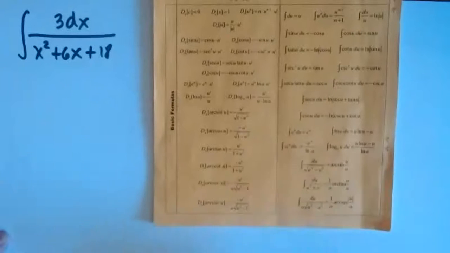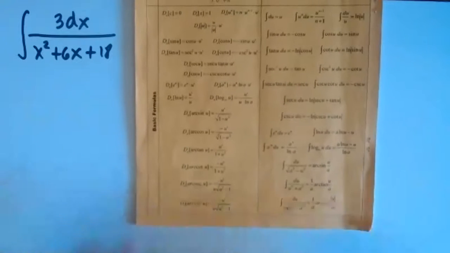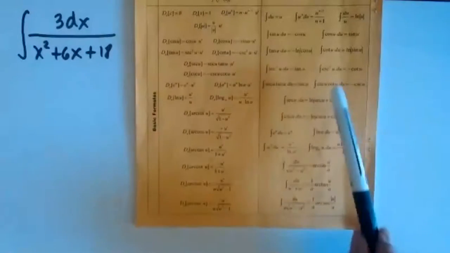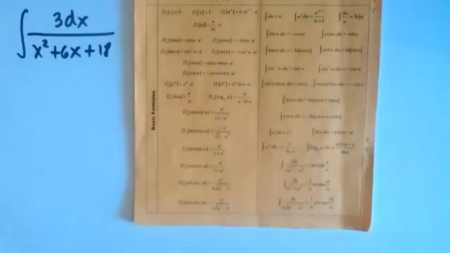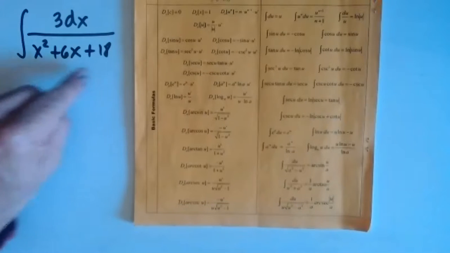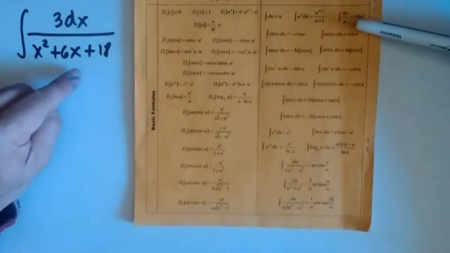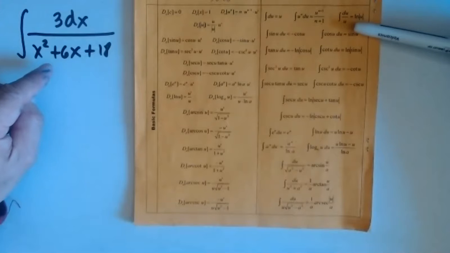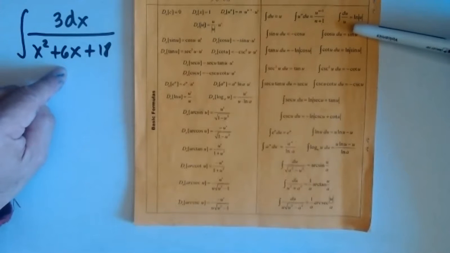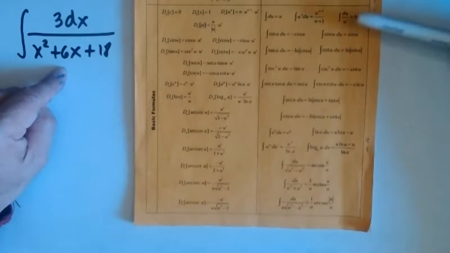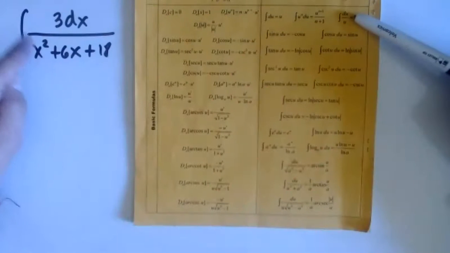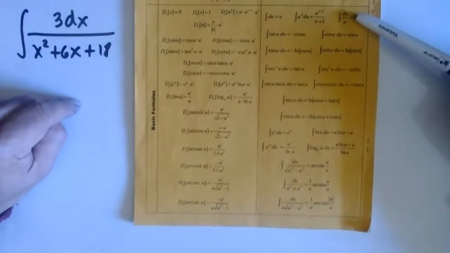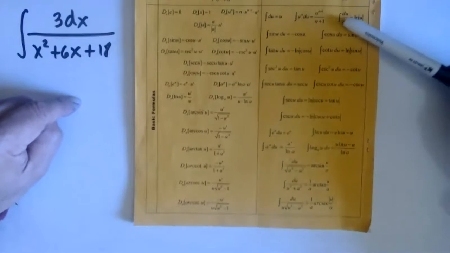Okay, let's see all the spectrum here. Yep. Okay, this is a fraction. So let's see the first possibility for a fraction, the natural log. Okay, if you take all this as u, as the formula says, the du is 2x plus 6 dx, correct? So you don't have an x here at the top. So this formula cannot be used. Obviously, you cannot break this fraction, correct? No way. Let's see the other ones.